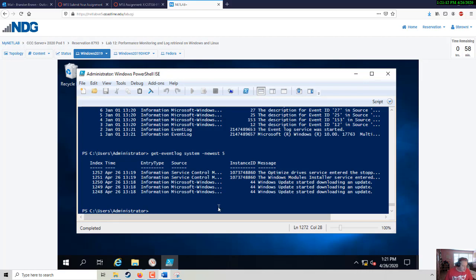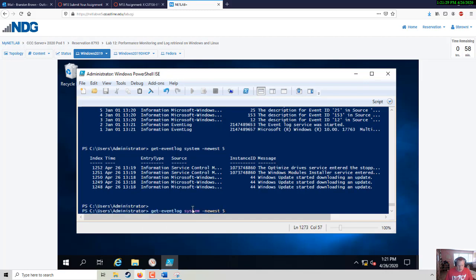All right. And then the next command, Get-EventLog System -EventType. So if I pay attention to what screen I'm on here. All right. Get-EventLog System. And I just hit the up arrow to go back to the last one.